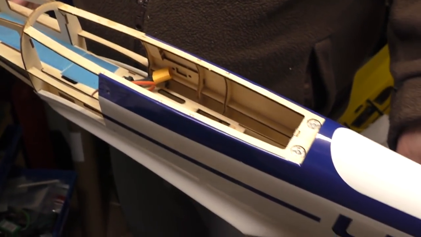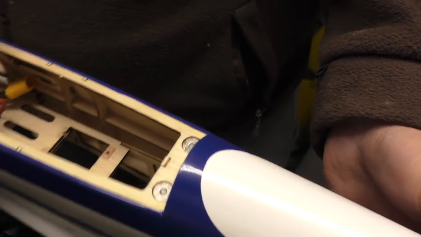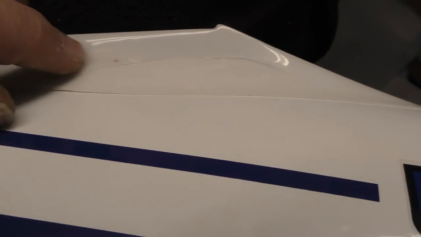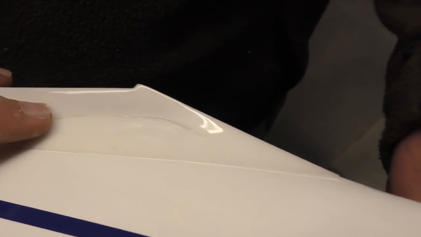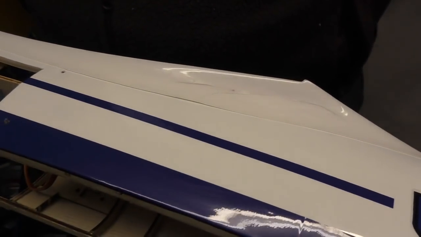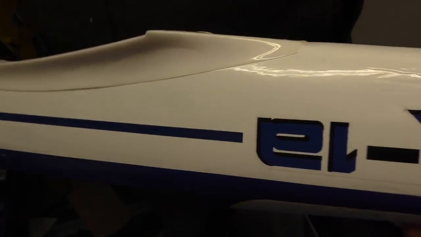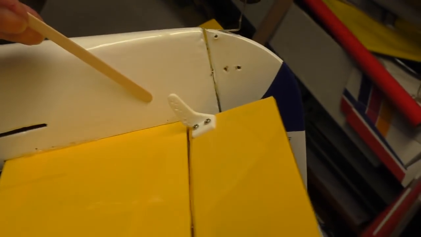Oh we sorted out some of the cracking didn't we in that. There were, that was all cracked there and broken and we put some foam behind this and then glued it, and that seems slightly better than it was. And yeah that's it really, there's no other glaring errors. We removed a lot of glue though from places. You can see what it was like there, there's still a little bit there but compared to what it was, it was thick with glue.